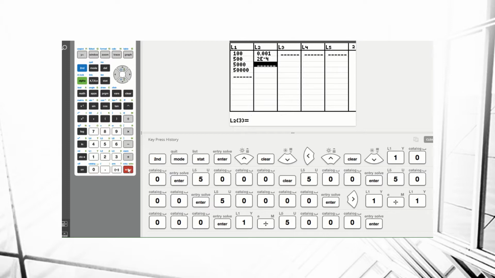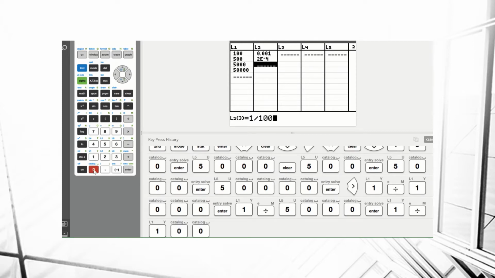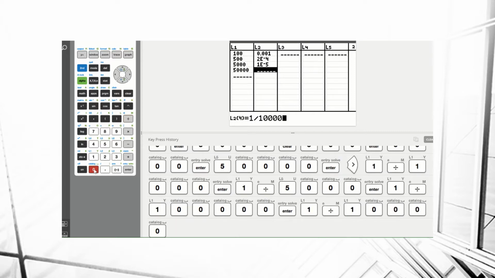The $5,000 prize was 1 in 100,000. And the $50,000 prize was 1 in a million, so 1 divided by 1 million. Okay, and so there is my probability distribution.